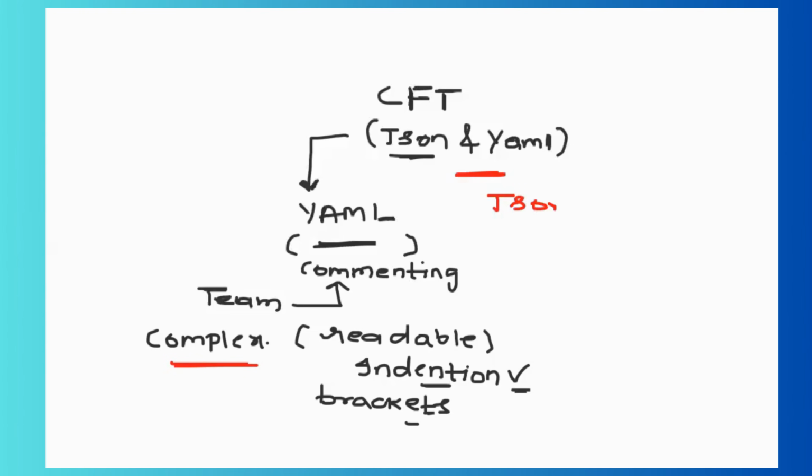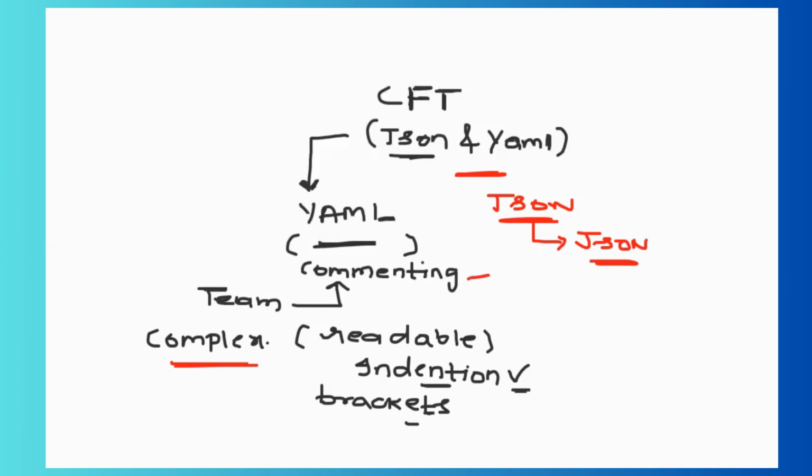But let's say there is some team who traditionally have been using JSON, and they have good expertise on JSON, then yeah, they can also use JSON. There is no restriction that for CloudFormation templates you cannot use JSON. But these are the limitations. If you are using JSON, then you cannot do commenting. They have to definitely go through the code and understand what is written in the code.